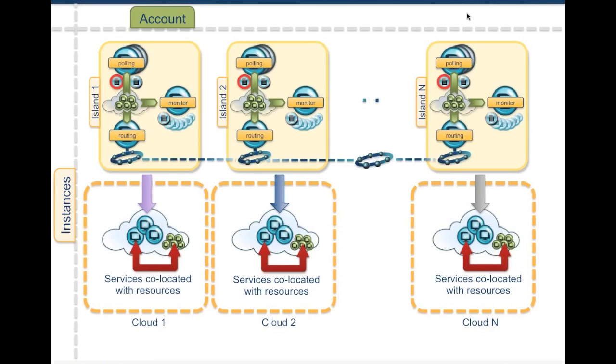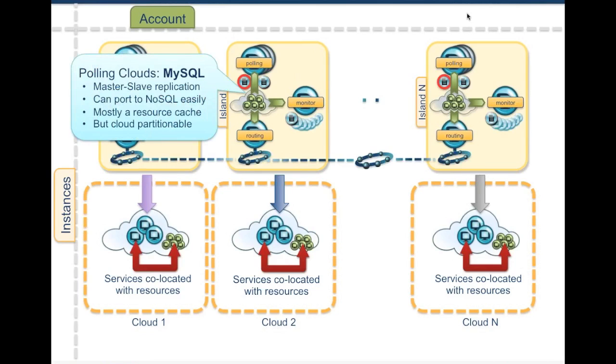So let's take a look at one of these islands and see the different representative services that we have. The first one was the polling service. As Rafael is saying, it needs to continually poll the cloud for changes. It needs to discover what's happening and turn this polling into a stream of events of things that have changed. We don't directly consume a stream of events from a cloud, because at this point clouds do not provide that stream of events. So we synthesize that by polling and sending deltas.